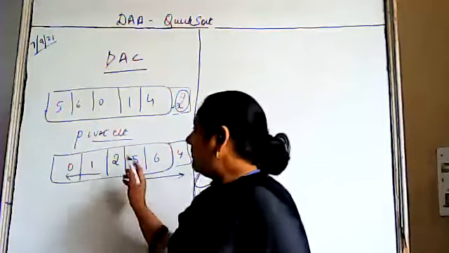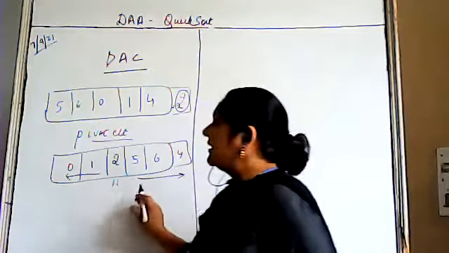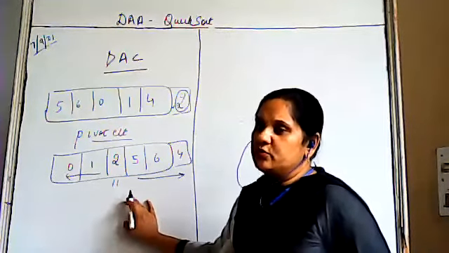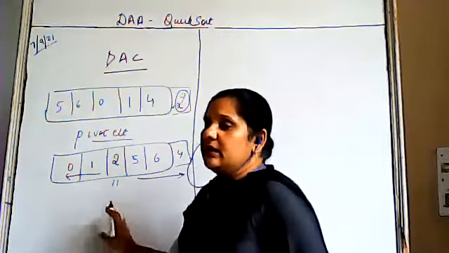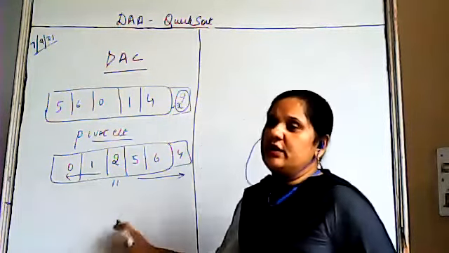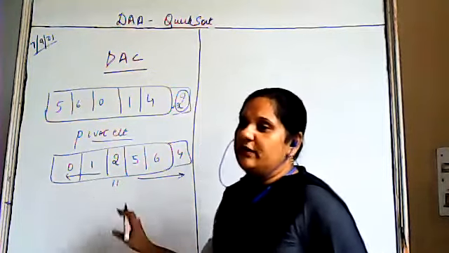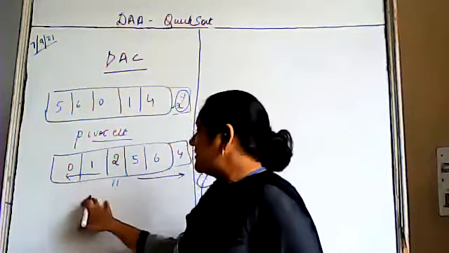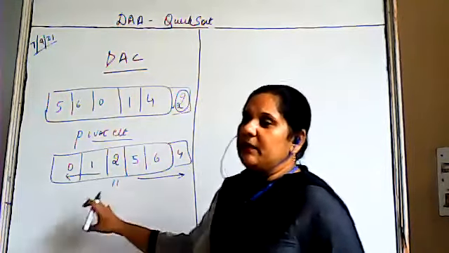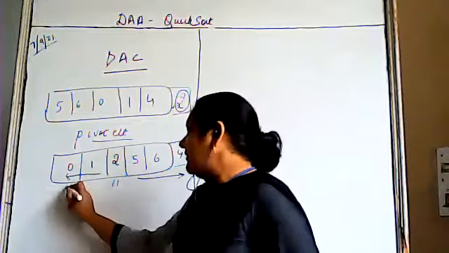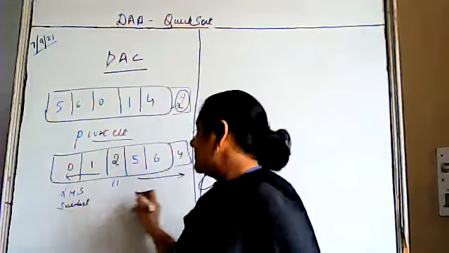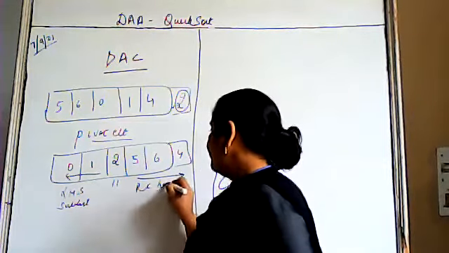Okay. And we will apply this technique recursively. That is, divide and conquer says divide the bigger problem into smaller sub problems. Then solve the sub problems individually, get the solution for the sub problems individually, combine all those individual solutions to get the final solution. So we will make a recursive function in order to find the partition. Then we will apply the quick sort on both the left side and the right hand side. So this is left hand side sublist, and this is your right hand side sublist.